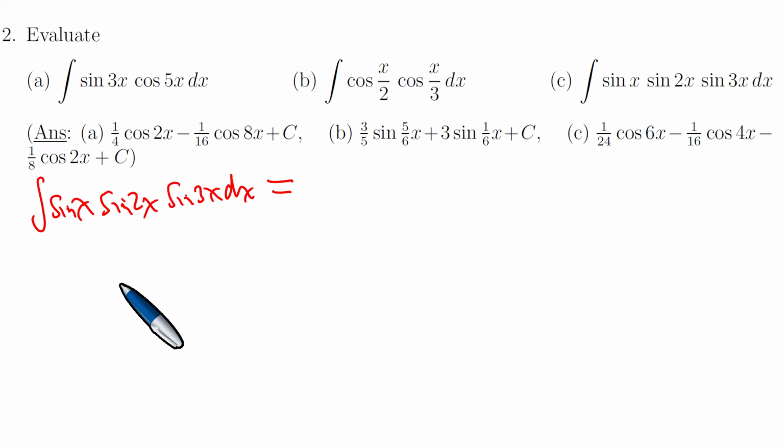But also, we have learned multiple angles, so you might wish to associate some of this because you're able to see that here there is a 6x, and there is a 4x, and there is also 2x. So what you can do, maybe you can group like this, and then try to deal with this, and then also try to deal with the parts. Because it's only sine, sine, sine here, so let's start here like this.